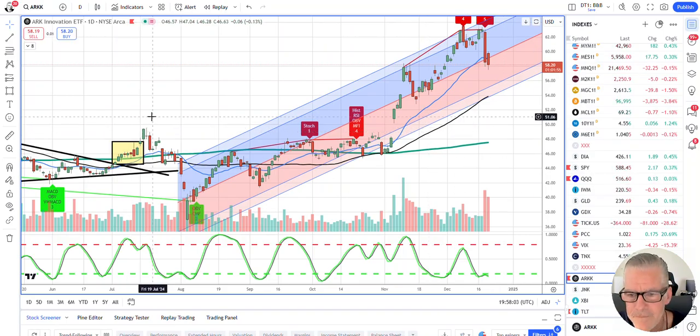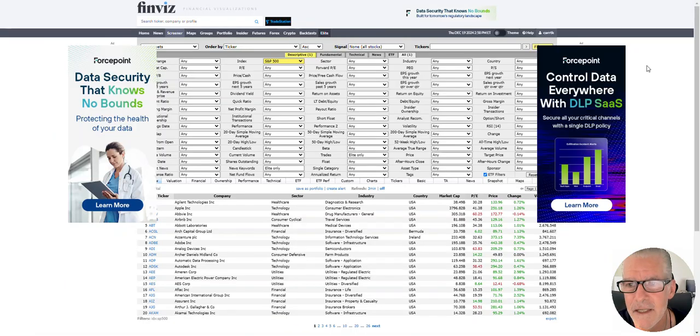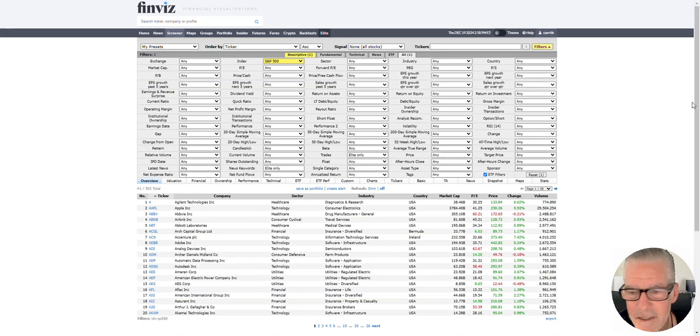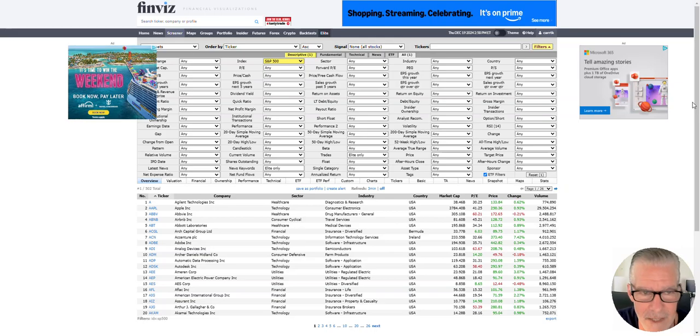All right. Okay, let's take a look then at my greens index. Oh, I want to show you one more thing before we get to that. If you go to finviz.com, sorry, I need to get rid of these ads. They pop up if you don't have a paid subscription, but you can access everything on FinViz pretty much for free. You don't get real time quotes, but it's a great screening tool. It's a great one-stop shop.